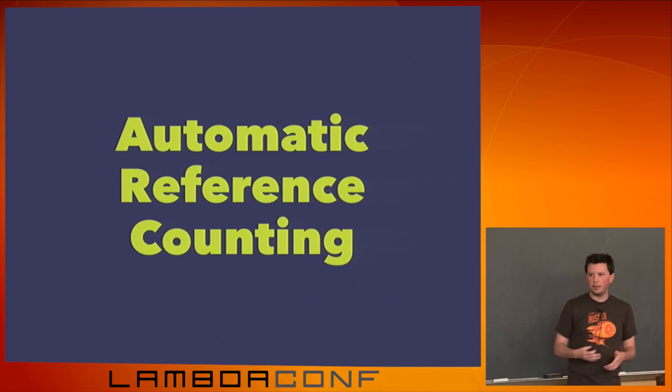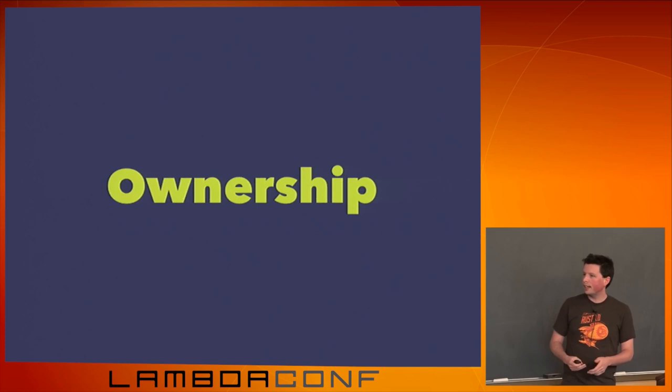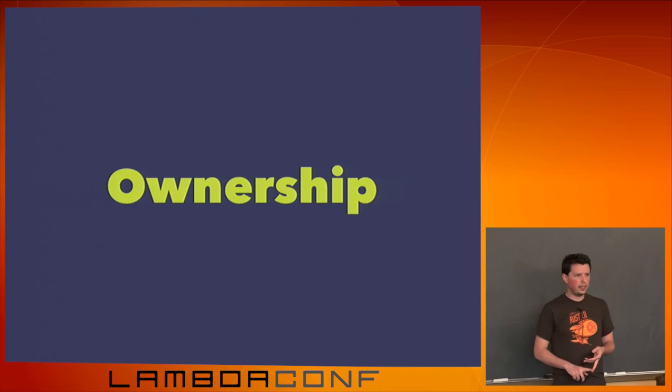So with those in mind, what we have in Rust is a system of ownership. This is something that aligns really well with all of the goals that we've laid out so far, where we retain all of our explicit control and predictability over our memory without imposing any sort of runtime cost and without introducing any undefined behavior or seg faulting. It'll also eliminate most of your memory leaks as well.